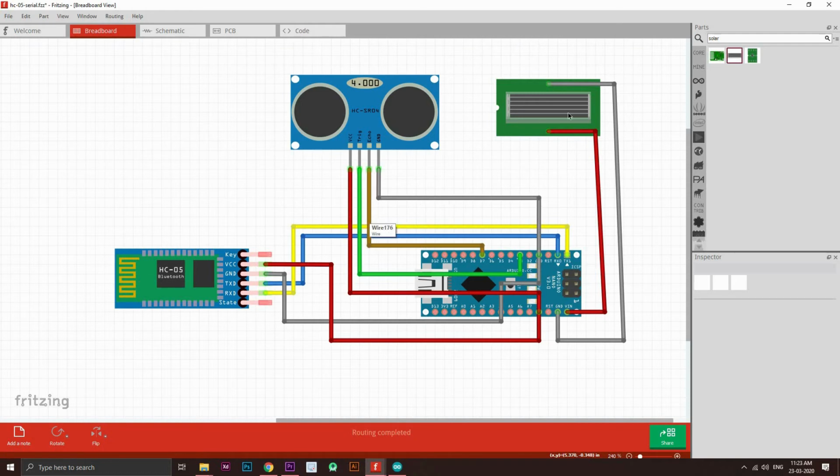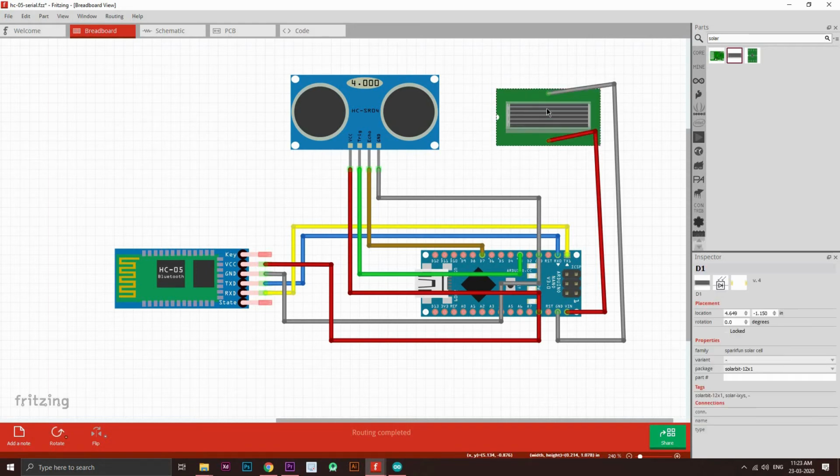Okay, so now when you put the whole module in the solar, for this condition it is connected to the solar panel, or else you can just connect it with the power supply of 5-volt, of max 5-volt. When you connect this, you would see that this circuit begins to work. So to collect the data, let's move on to part 2.